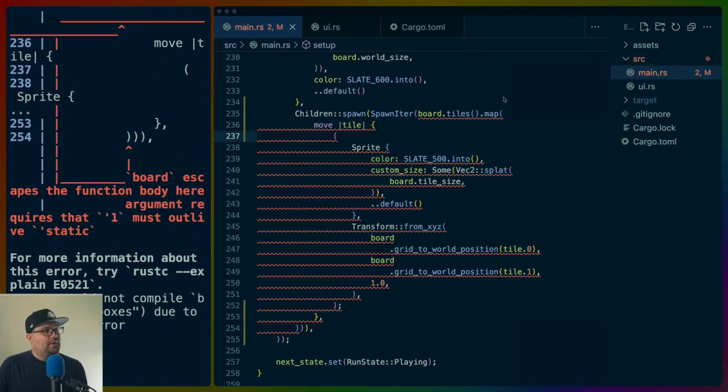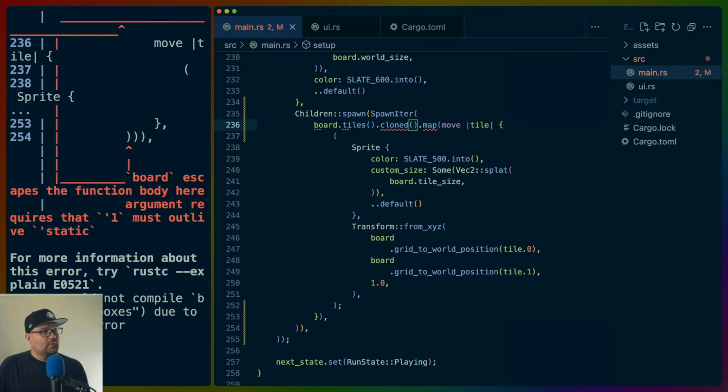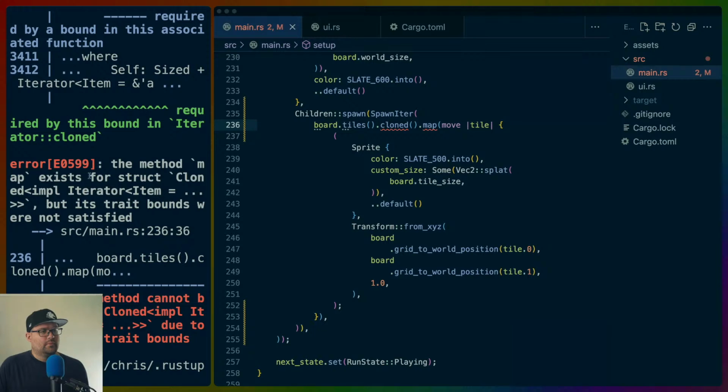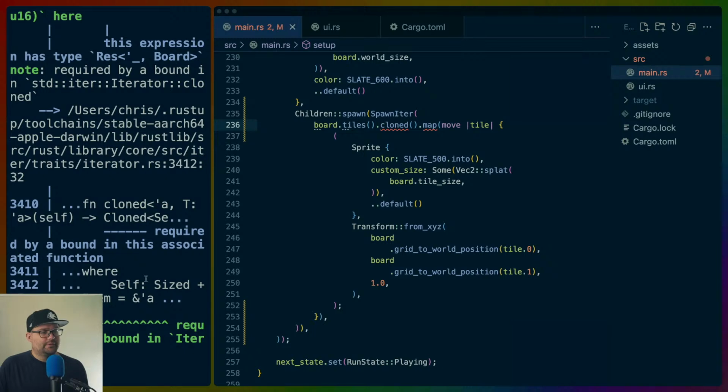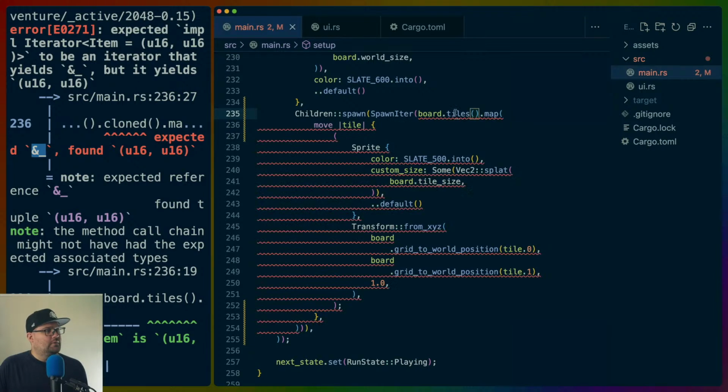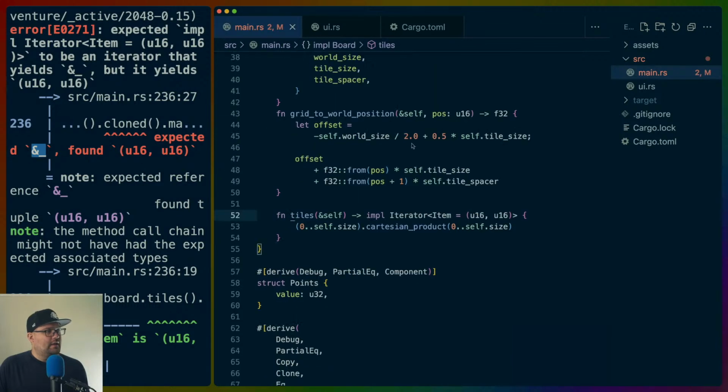Right? I guess we could technically like, is cloned not available on that iterator? Map exists for cloned, but its trait bounds were not satisfied. Probably just a reference. Expected reference found. Tuple. Tiles, if I check the thing here, is actually owned data.